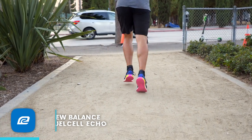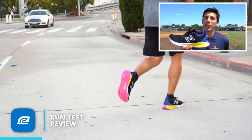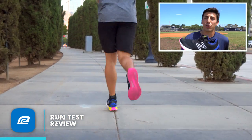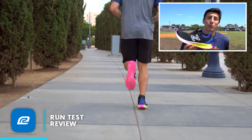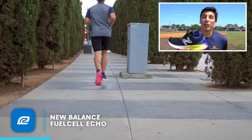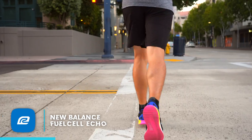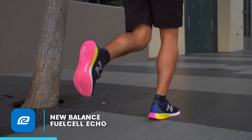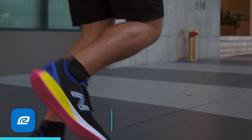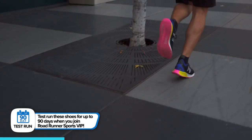I've been in it about four or five times. I've found that it shines the most when you're running anywhere from three to eight miles. This is not your long-mile training shoe and it's not a fast racing shoe. This is a daily trainer to get your miles in. This is the type of shoe you want to wear out — you can leave work and go get your daily miles in where you're not having those really long days. Not only does it look good, but it's also just giving you what you need.